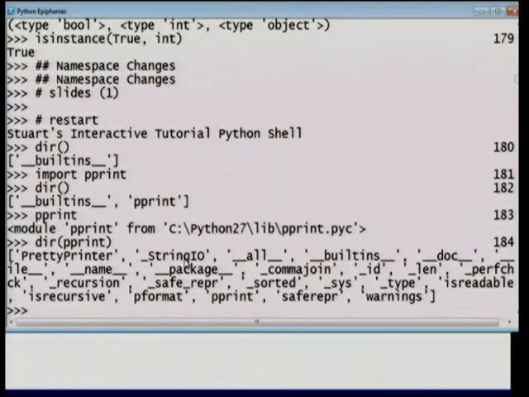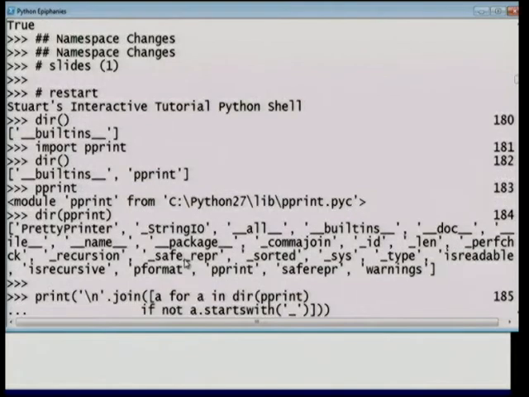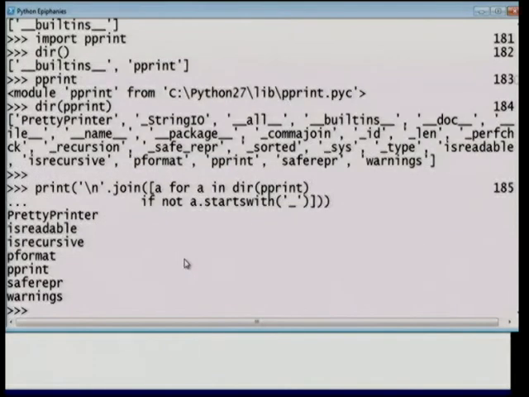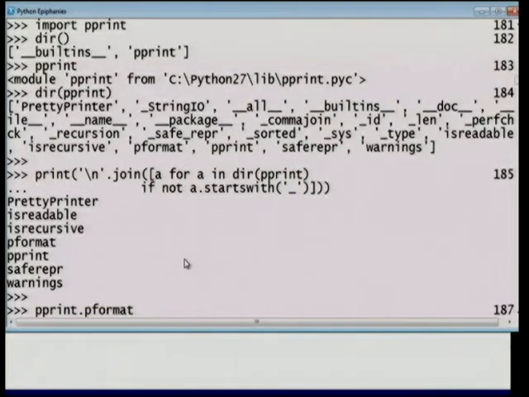All right, so it's got PrettyPrinter. It's got a bunch of dunder things, which we usually can ignore, and some single underscores as well. It's readable, it's recursive, pformat, pprint, safe wrapper, warnings. Let's just get rid of the ones that have the underscores. So here are the common ones you might want to use.